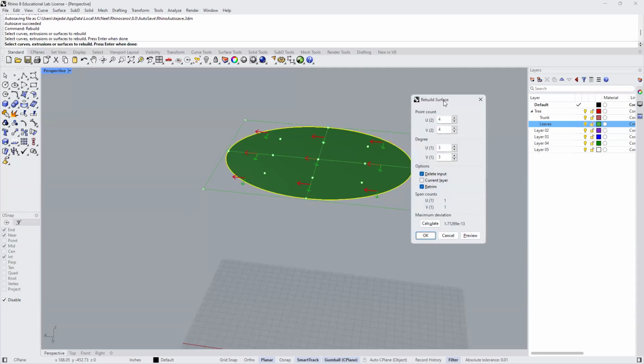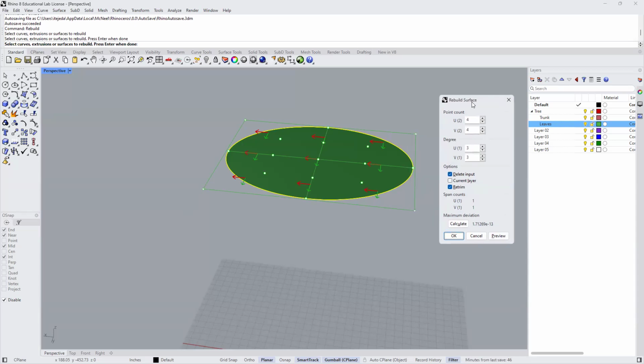And now it's showing me this window where it says it will rebuild the surface. Now I went ahead and already typed in these values. The point count along the U and the V, just think of this as your X and Y axis. It's a different way programs do this, and a lot of programs use the U and V a lot. So just think of it that way as X and Y. And you don't need to go with anything higher right now since we're practicing. So I'm just setting it to a 4 by 4 point count. And I'll go ahead and click OK.